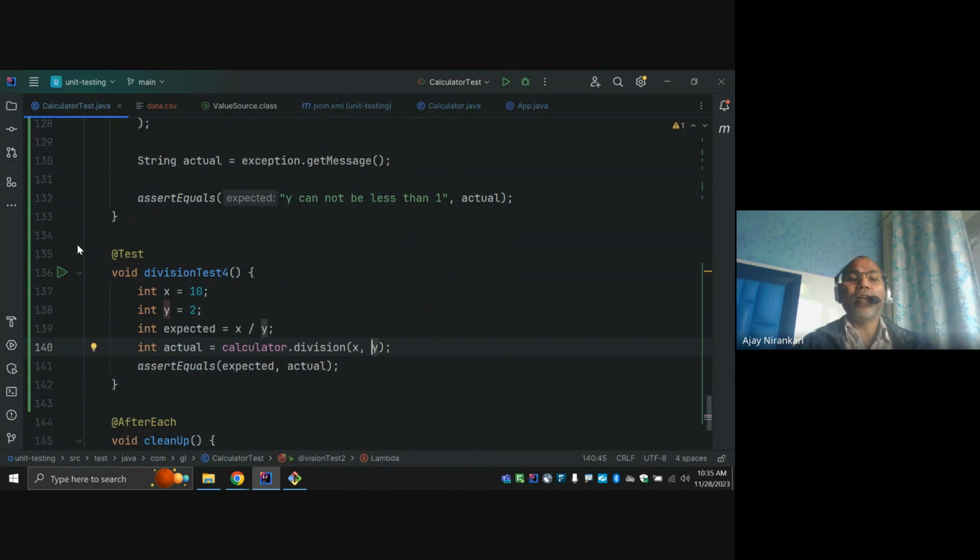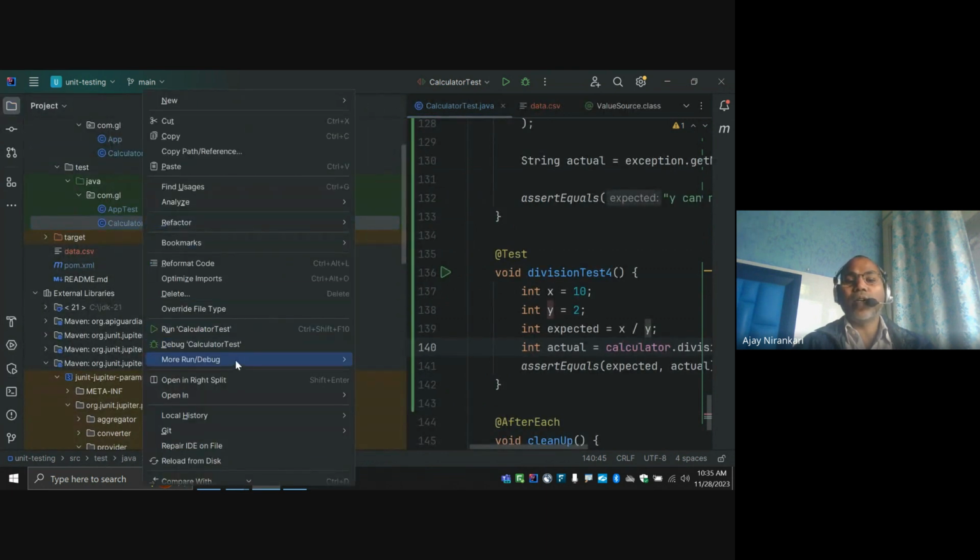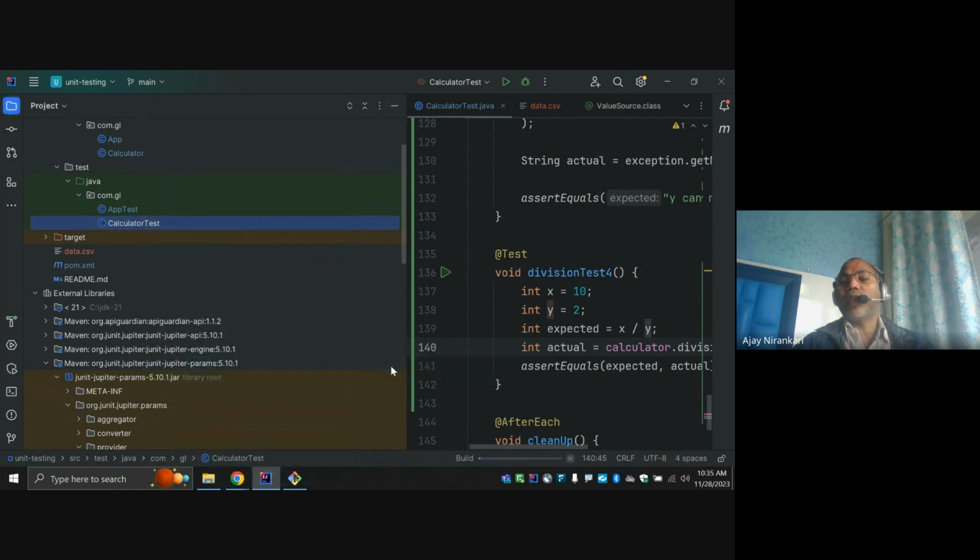If you run here again, run with the coverage, more debug information, run with the coverage and check whether our test coverage increases or not.